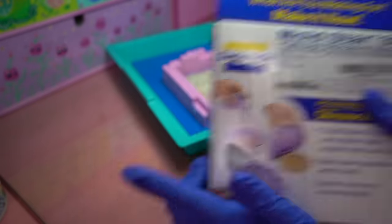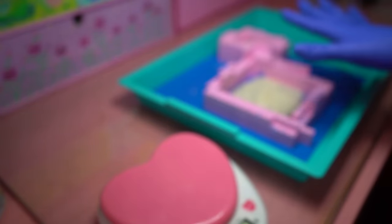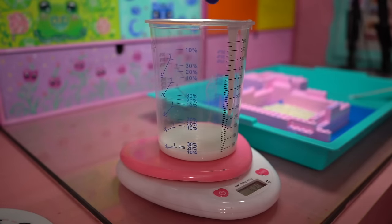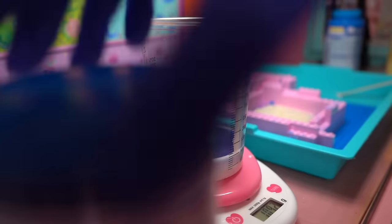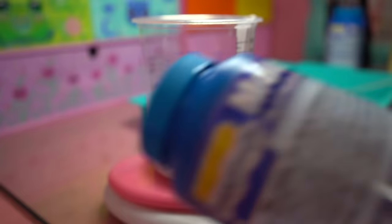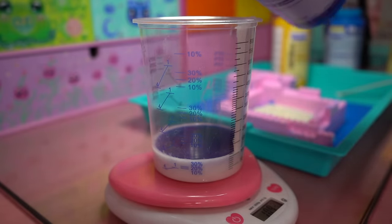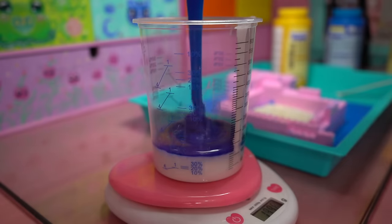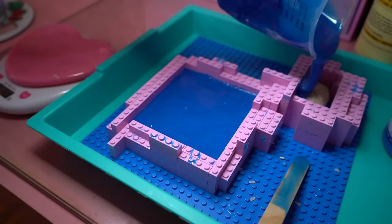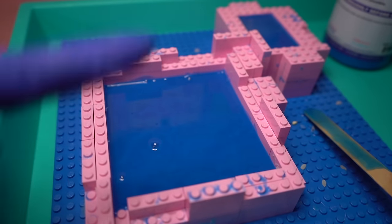I'm going to be using my favorite, the Mold Star 30. All of our walls are officially up. We're going to measure this out in two equal parts, mix it together, and then pour it over this and let it rest for 24 hours. I ran out halfway through — I just threw that on the ground. I had to open a second pack. This one was already open and I almost poured it all over myself. I am really accident prone. Holy granola, we made it! Time to mix this nonsense together. My favorite part is when all the bubbles start coming to the top. I'm going to leave this overnight and will open it up again tomorrow.